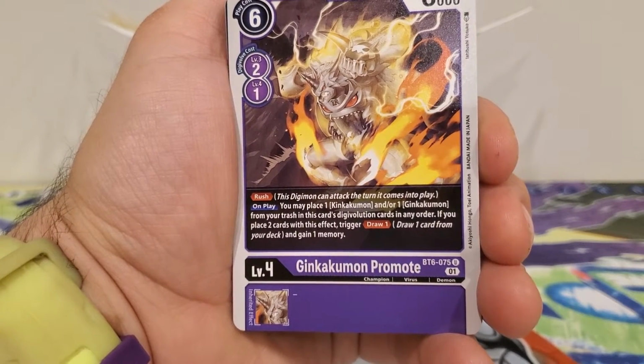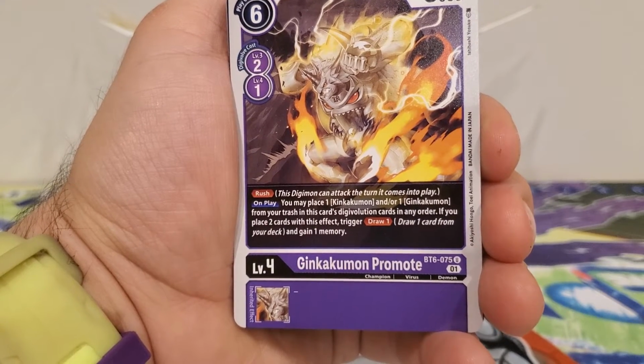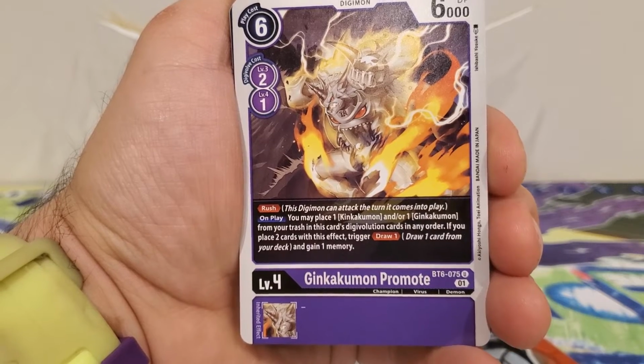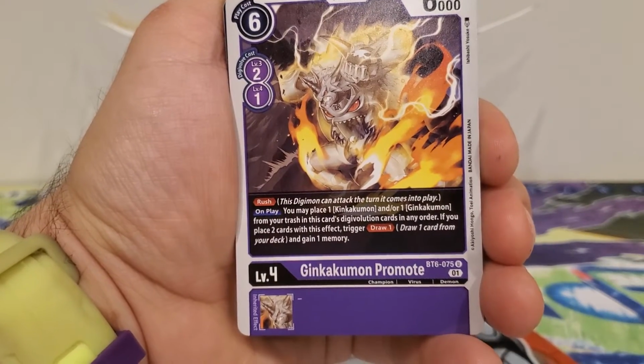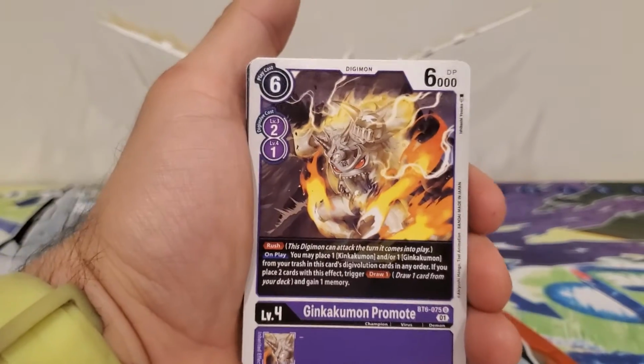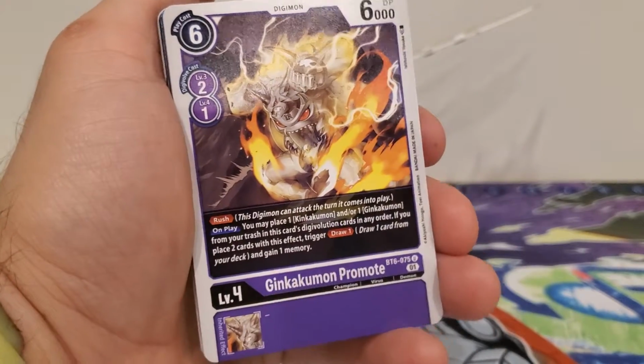Kakumon promote. Okay. 6 play cost. It's got 2 different Digivolution costs. From a level 3, it's 2. From level 4, it's 1. So this is one of those mode change kind of things.